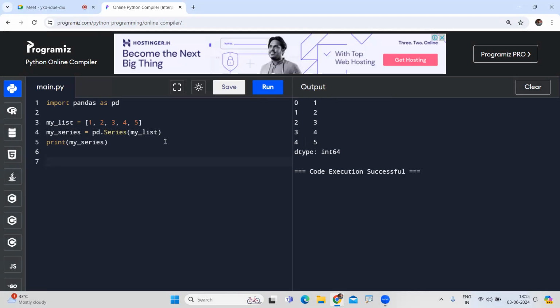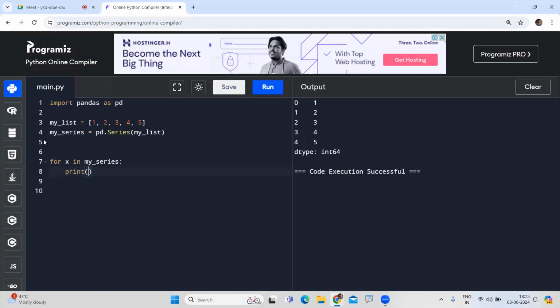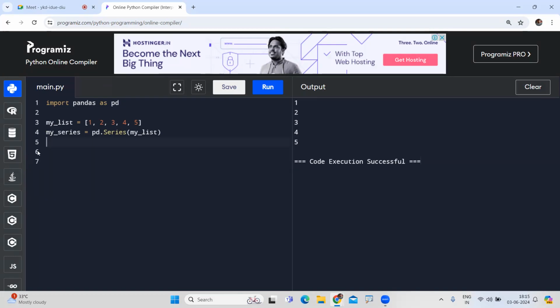We access values using their index, and as usual you know we can use a for loop: for each element x in my series, print x, and the values 1, 2, 3, 4, 5 are printed. Sir, if I want to display a particular value, it's the same story: my series of index.